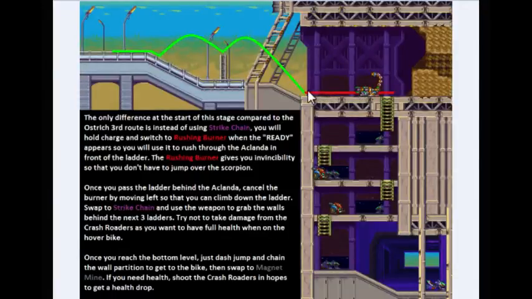So if you use the burner while you're flashing, the length of your iframes from the damage that you took overrides the iframes from the burner. So it's very important to note that later. Well, it shouldn't be a problem, but it's something that you should keep a note on. So as soon as you get the burner, you're going to let it go.